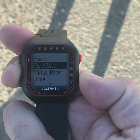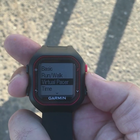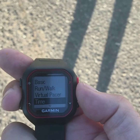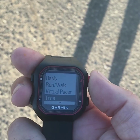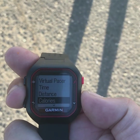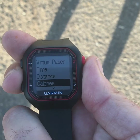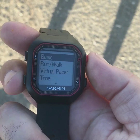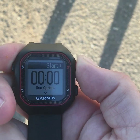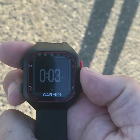Virtual pacer would be if you wanted to time yourself against a specific pace against the watch. And time, if I say, hey, go out for a 50-minute run, you can set up the time and it'll count down. Or you can set it for distance. These are not perfect, so I tend not to do the distance thing, or for calories burned. I just do basic. Okay? So once I start the watch here, you see it's going to start on just the screen there.